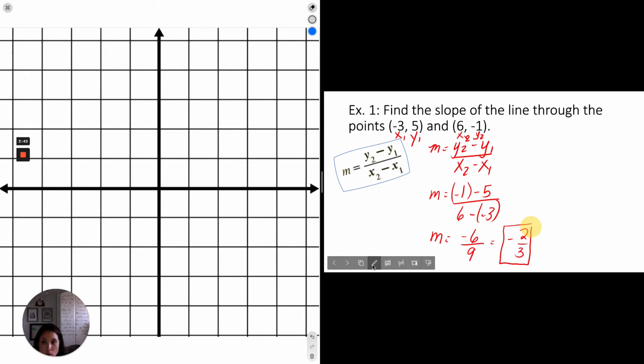All right, so I'm going to show you what this all means and how it relates to your graph. I'm going to first plot my first ordered pair, (-3, 5). So -3 will go 1, 2, 3 to the left because it's negative. My y is positive, 1, 2, 3, 4, 5. I'm going to put a point right here. And then my next ordered pair is (6, -1), so it's going to go all the way over here. We're going to pretend like there's a 6th line out here, go down 1.